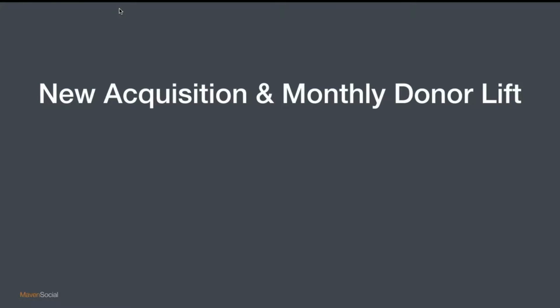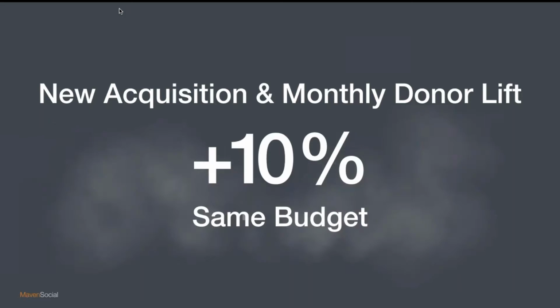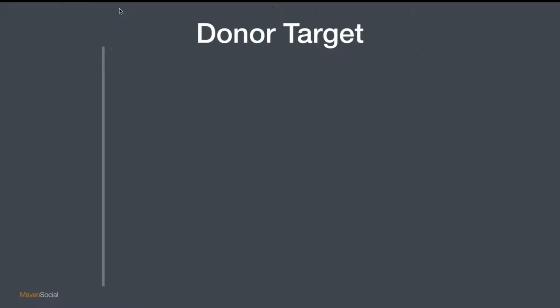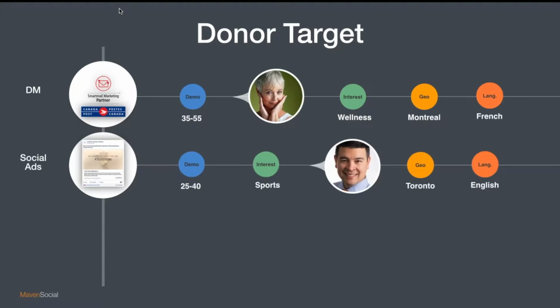So what we want to achieve is a measurable lift of 10%, not just in impressions or awareness, but 10% using the same budget in terms of a donor lift. So part of what we want to do is understand who the donor target is. I know sophisticated nonprofits do this already. So we know that we're targeting the right targets for DM, for example. We're targeting the right targets with social ads, targeting the ones that would respond to that, and then also targeting the right ones with influencers.